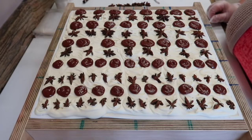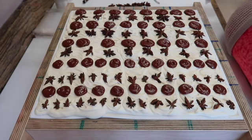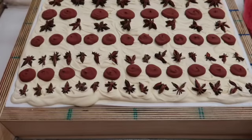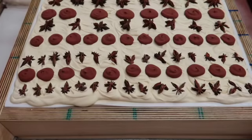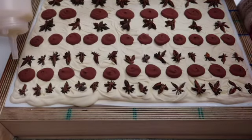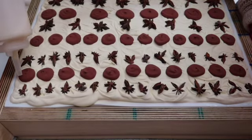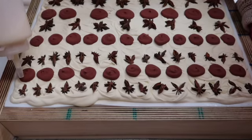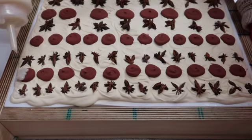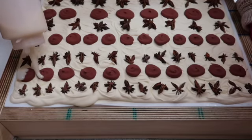Right, now it's time to pipe on the drizzle that you would have on top of a Christmas pudding. Alright, I've got a squeezy bottle here with some cream coloured soap in, and I'm just going to tip that upside down. I'm going to try and make it look like we've got some drizzle on the top of these.